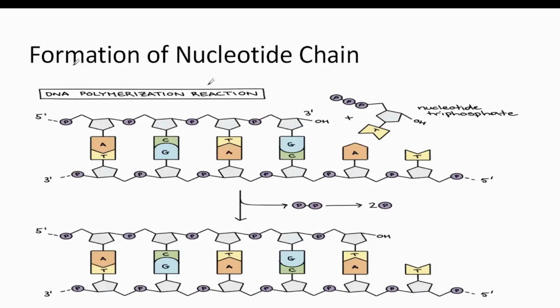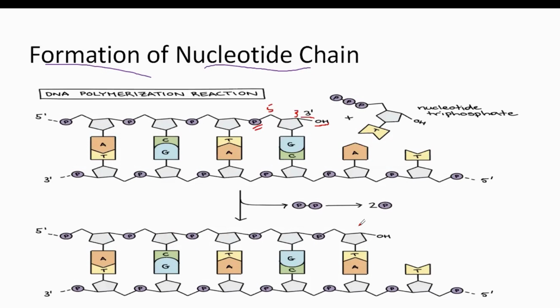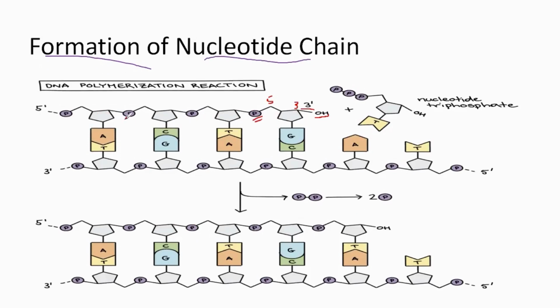Okay, now I'm going to talk about the formation of the nucleotide chain. The only reason I was concerned over here is that we could identify which carbon groups are attacking which carbon groups, so that it is easier for us to visualize that. Now here I have a nucleotide. This is the third carbon attached to the hydroxyl group over here, right? And this is its fifth carbon attached to a phosphate group. This particular nucleotide has a guanine base, and it is part of the chain that has been formed earlier, right? Now there is an incoming nucleotide which wants to be part of this chain.